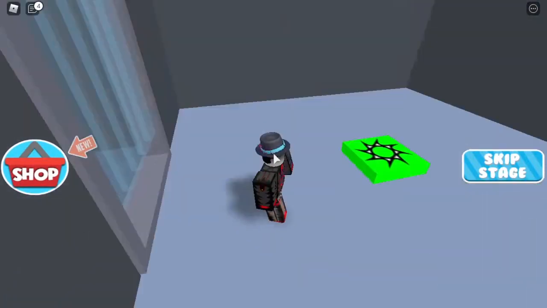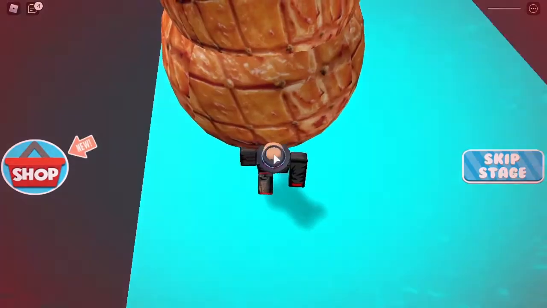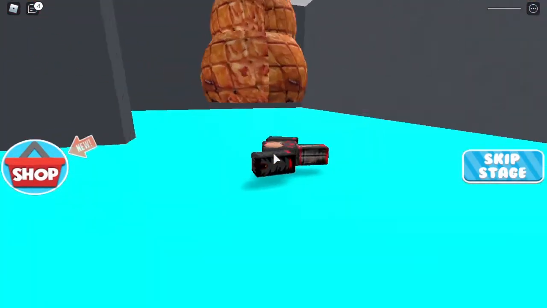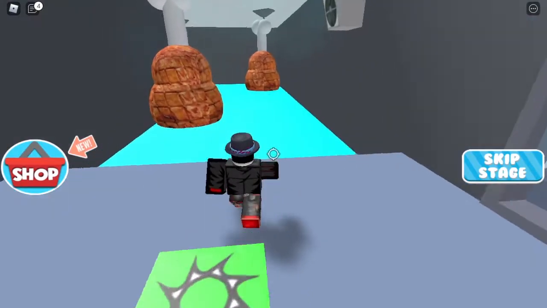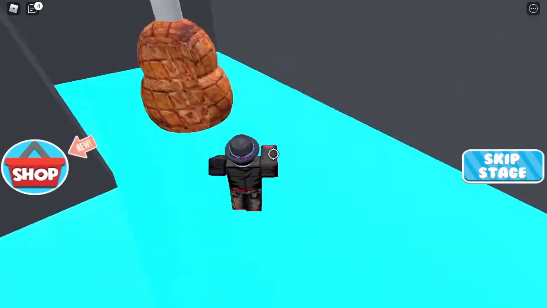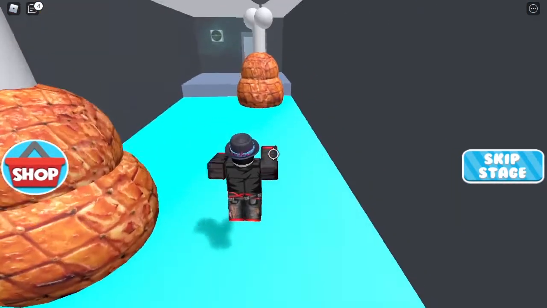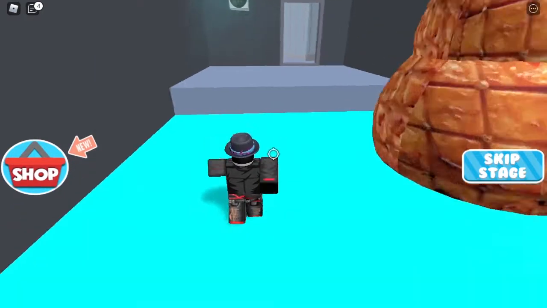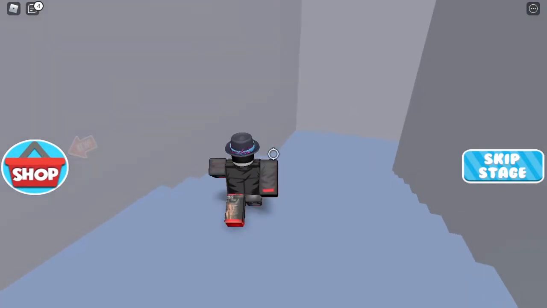Alright, so we're past that level. Let's continue on. Ooh, can we jump all the way? Oh, we're meant to dodge those, okay. I didn't realize that. Alright, let's just hold the space bar. Alright, we're going pretty good. And there we go. We have passed that level.